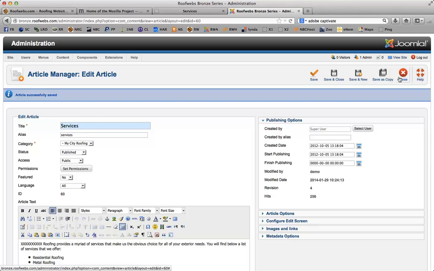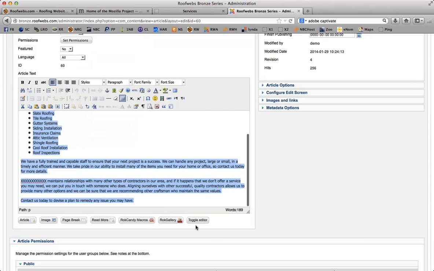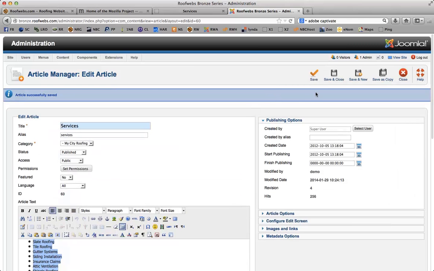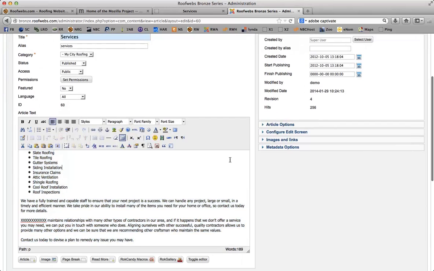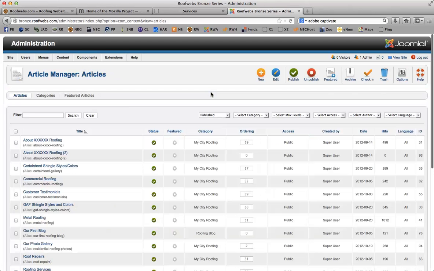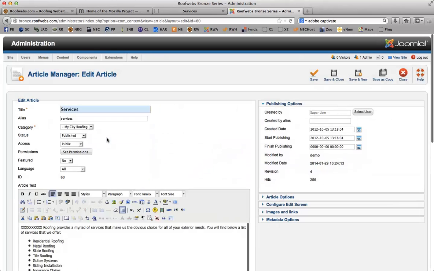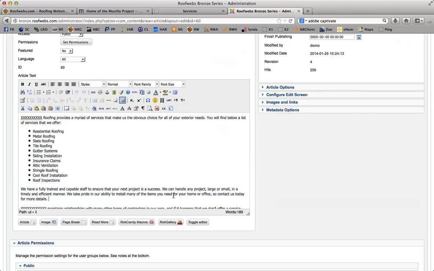If you're worried about it, you can copy and paste. Go in and highlight all of the text in here, and then Control-C if you're using a PC, Command-C if you're using a Mac, and then you can go back in later and paste it back in there. So you could copy and paste the actual good part of it. But if you've made that mistake and you'd just as soon go back to the original way it was and start over, click the close button. It takes you back to the article manager. Then you can go back down, choose the services and open it again, and then you're ready to go, and it's opened the same way.